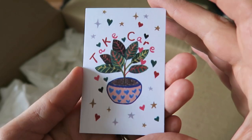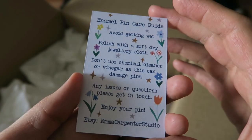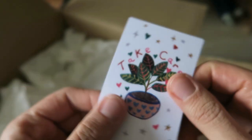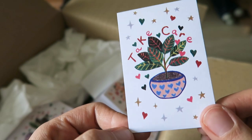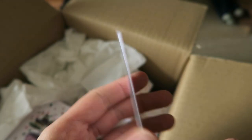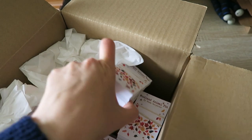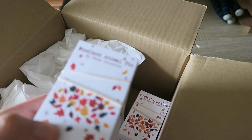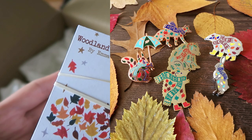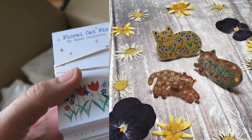Anyway, so here's the front and I really like it actually. And then there is the back, very cute. Star slightly chopped off, but these are just a little thing that I'm gonna throw in to anyone who gets an enamel pin. Just thought that would be handy. And then the other thing I've got in here is just some more backing cards for restocked pins, so more of the woodlands enamel pins and more of the floral cats.